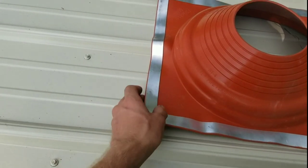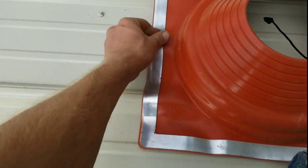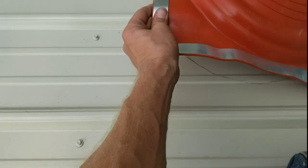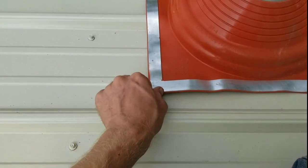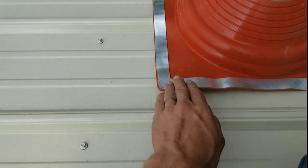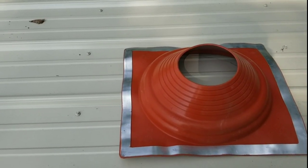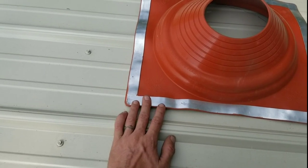But with a metal roof, it's extremely important, at least I think so, to have somewhere for the water to go. If I'd be doing it here, I'd have this lip where it would always have a small amount of water sit. And I just hate the idea of water sitting. But if I do it here, the water that piles up here should kind of spill over. And there'll probably be the tiniest amount that will be in between those, but it might not be a big deal. It's just the less water that has somewhere to sit without gravity taking it away, the better. That's just my mentality, comes from all the years of roof work I did.